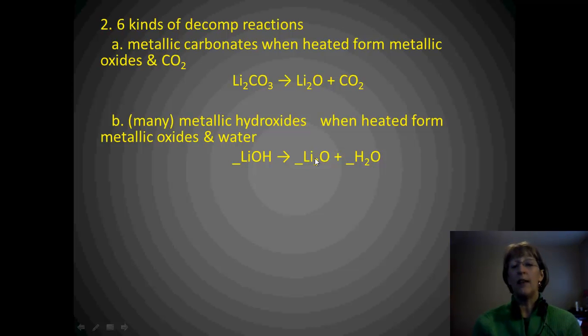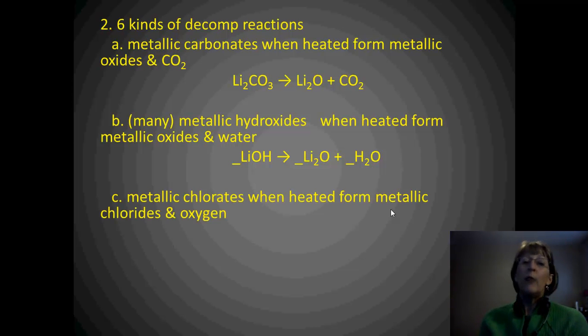Then I'm going to save the oxygen and the hydrogen. We've got 2 Li's, 2 Li's. That 2 in there applies to the O, and the 2 applies to the H. So we have 2 O's, there's 1, there's 2, and we have 2 H's, and lo and behold, there's 2 H's. So again, if we balance the equation, we know that this is possible. We know that if we take that lithium hydroxide and we heat it, we're going to take some water out of it. Now you say, wait, there's only 1 O and 1 H. Look at your balanced equation. There are enough atoms there for this to occur.